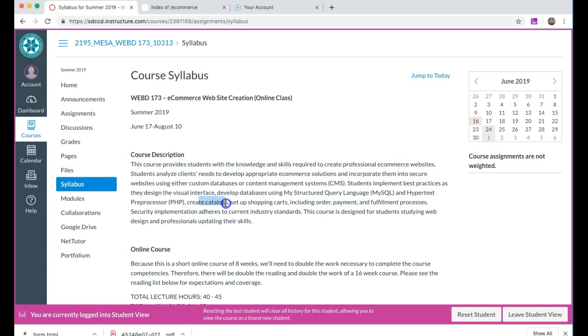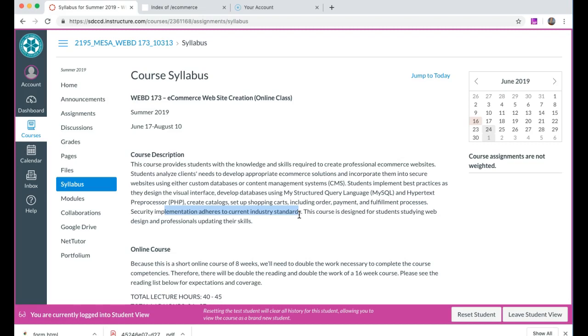So we'll be creating the product lines that we are doing for our site, which we can talk about in another video. But we'll be setting up the cart, and that will include the ability to order, process payments, and actually order fulfillment, which is a lot to ask for in an 8-week course. Lastly, we'll cover security implementation, and we'll be adhering to an industry standard called PCI, which is personal card information. So we'll get into that during the course.